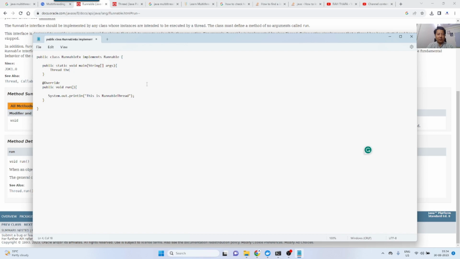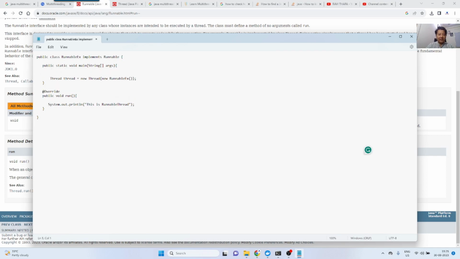class. To make this RunnableExample class a thread class, I have to put it inside the Thread constructor. So I will say new Thread, and I will simply pass it new RunnableExample.